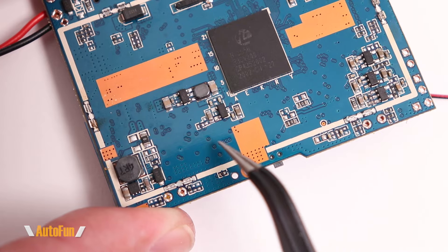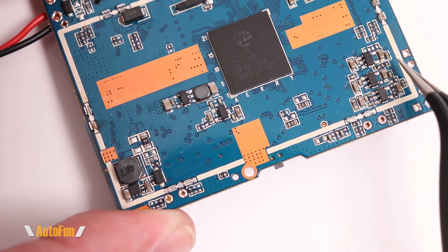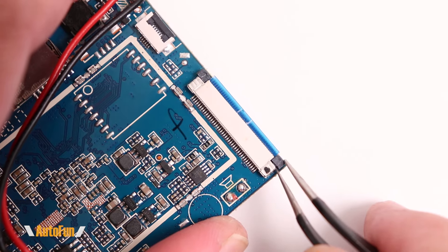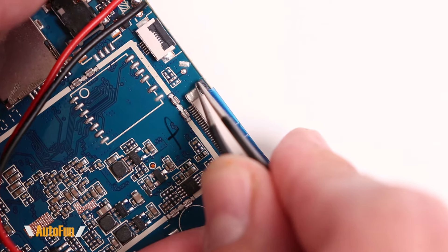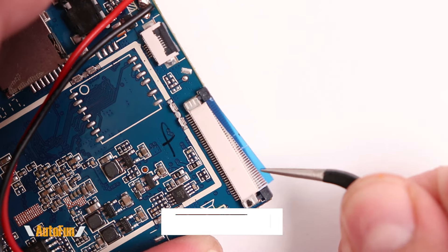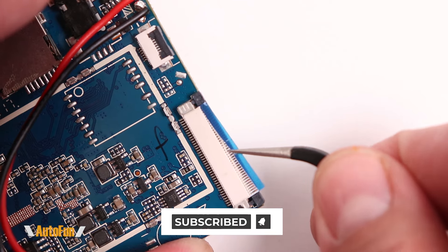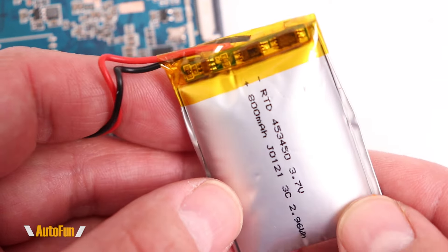The rest of the board is actually quite empty — there's a lot of empty space here and a couple of other components but nothing particularly notable. What's actually pretty funny is you can see the remains of that ribbon cable that got yanked out when this dashcam separated on its own. Normally you would release it by pulling on the latches, but in this case the front separating ripped that cable straight off the assembly.